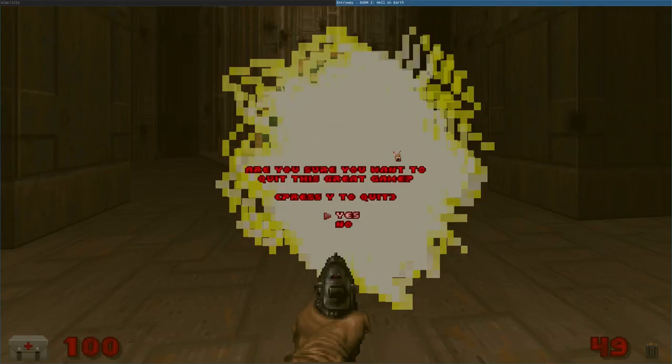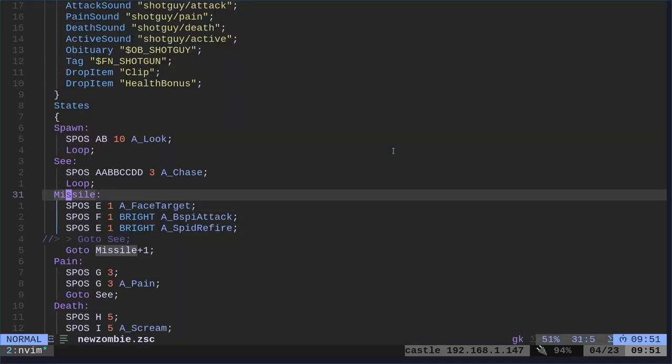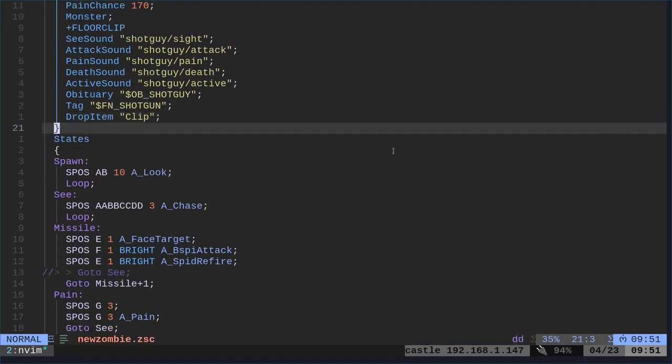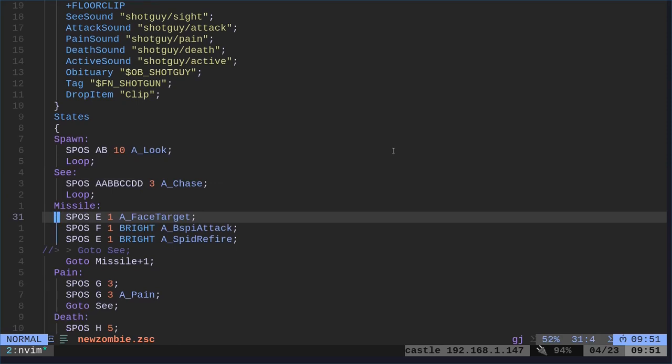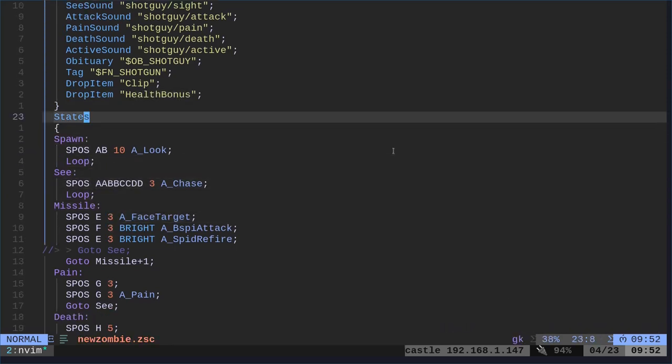I've also noticed that the arachnotrons, I never realized that before, don't seem to kill other enemies. So that's interesting to know. Let's give ourselves a little something here to help us out. First of all, let's just set these back to 3. I think that was a good rate, right?